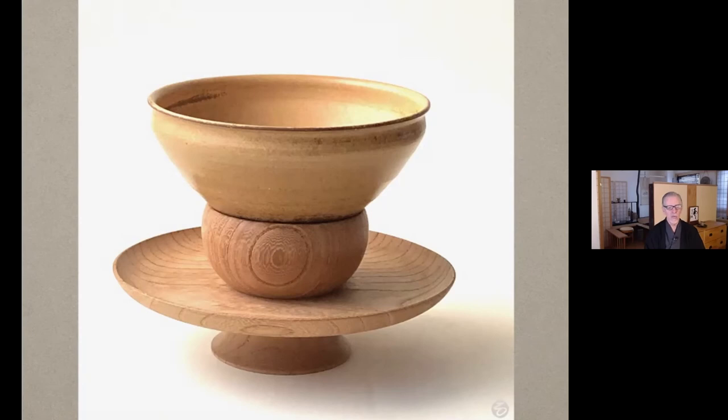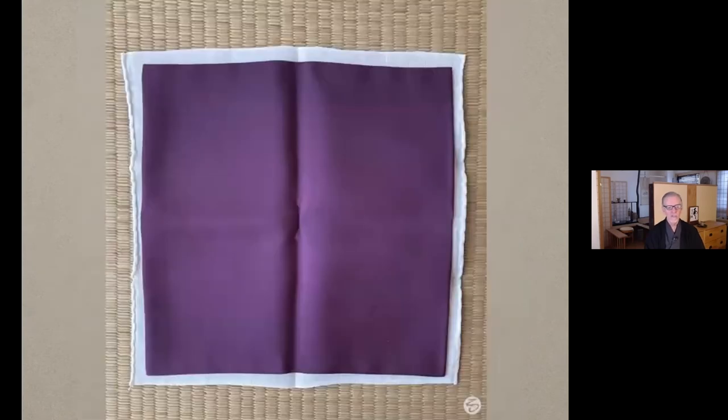And then fuksa and chakin. The shin chakin and the fuksa were the same size, one shaku each. But the fuksa was hemmed on three sides. The selvage on the fuksa, on the chakin fabric, hemp. I've been saying linen, it may be hemp. The top edge and the bottom edge, that's the selvage, the self edge. I only learned that a couple of years ago. But the side edges are hemmed. They're cut from the bolt. But they were originally the same size. But because they are fabric, they are measured with kujira jaku. So they started out as hassun. The fuksa, the selvage, has been turned in.